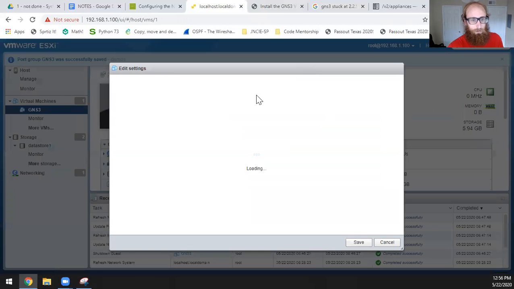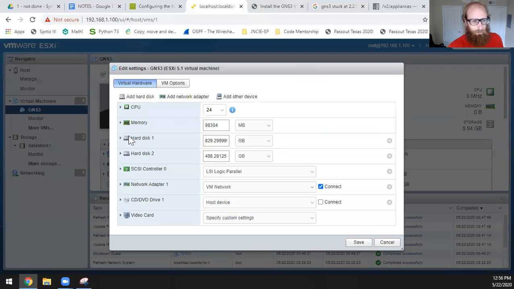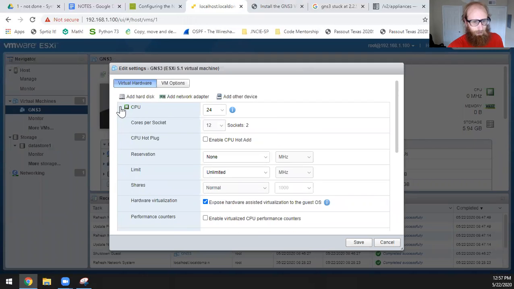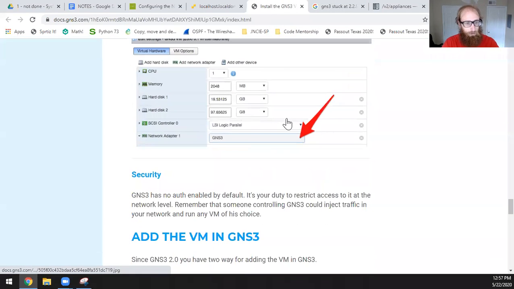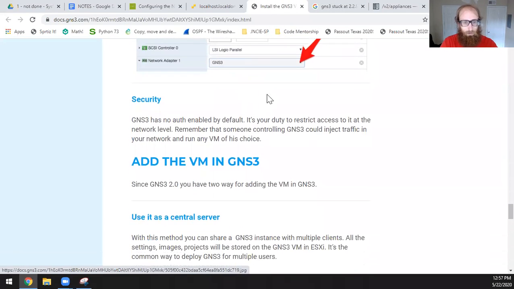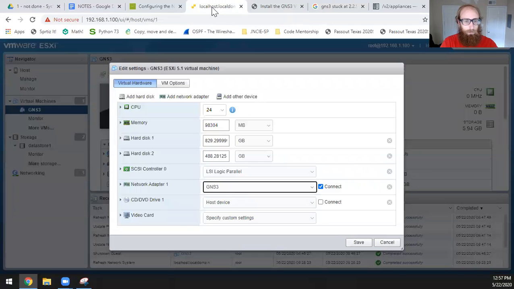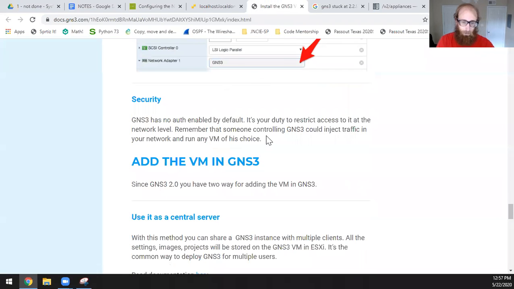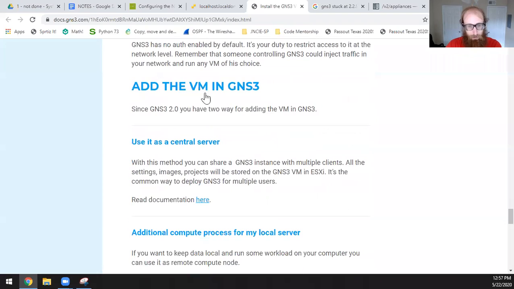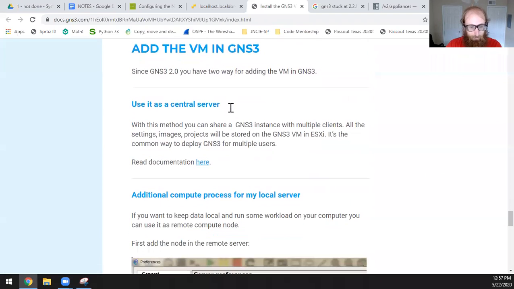So I can do edit. There we go. Network adapter, perfect. GNS3, perfect. So here we go. All right, so now I'm not going to have that issue where I can't ping the default gateway.